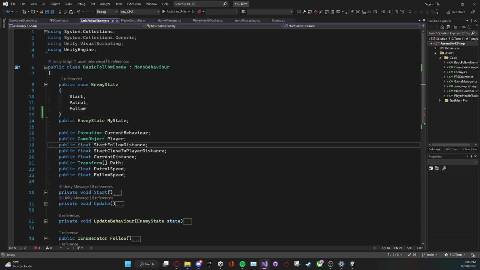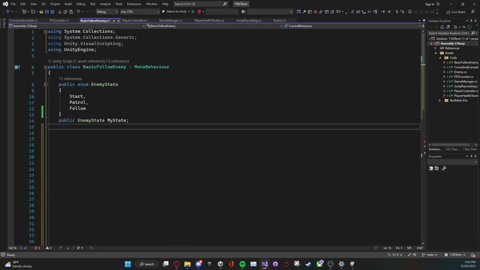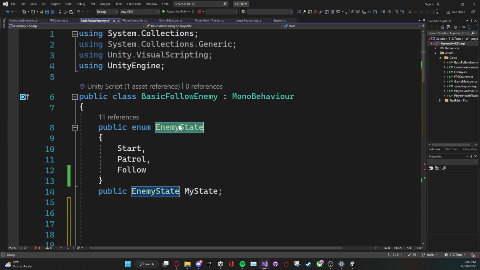Alrighty. So first things first, we are going to look into what is an enum. I'm just going to get rid of all this, put it down here, and zoom in here. An enum is simply a variable you make. It's just a variable. You give it the type name, and then you give it all the values it can be. These are generally words or terms that make it very easy to understand. The way that we make an enum is by saying public or private or protected or however you want to do it.